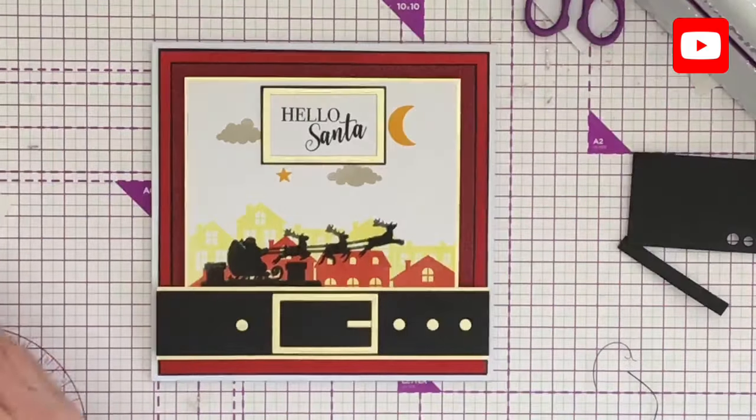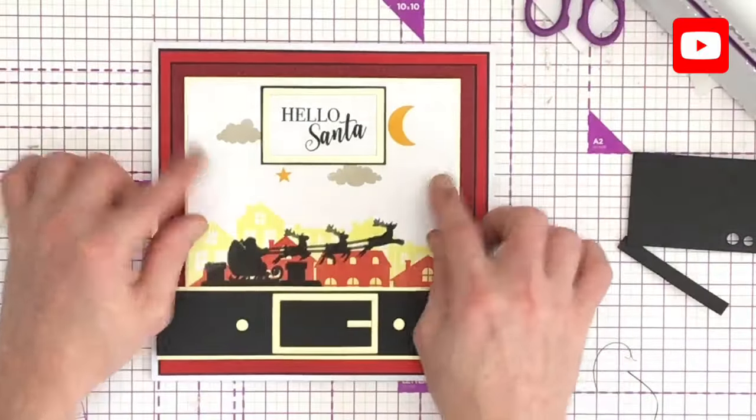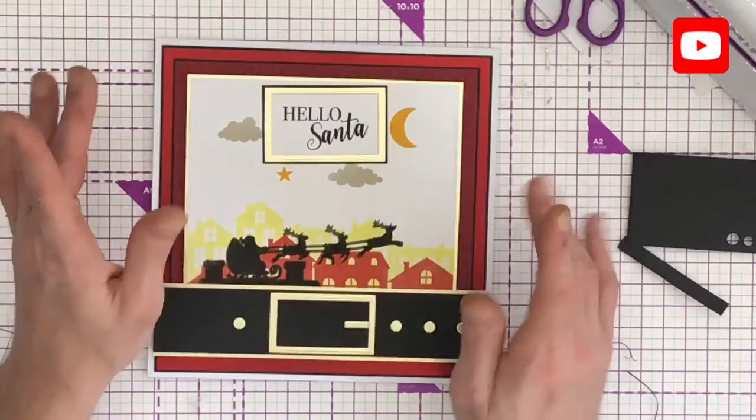Now, of course, if you're going to do this at home and you wanted to add some more stars and that, then of course you can do that before. I'm not going to attempt to stamp some extra stars while this is all popped into place, but you can do that beforehand.